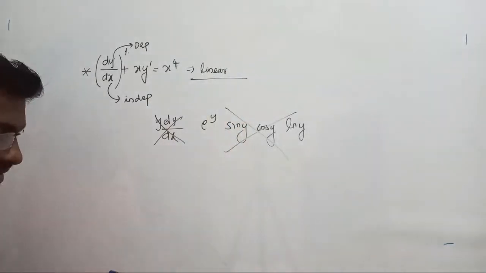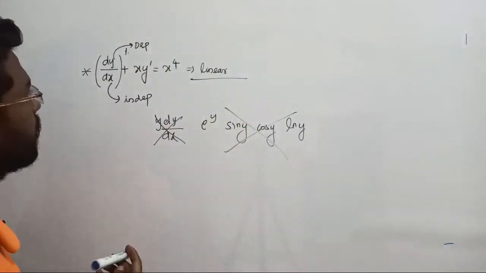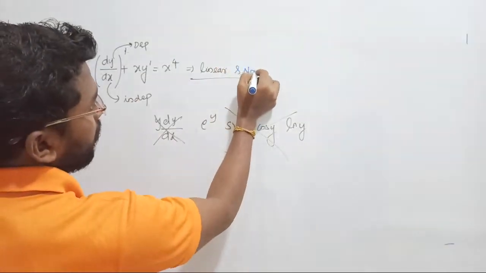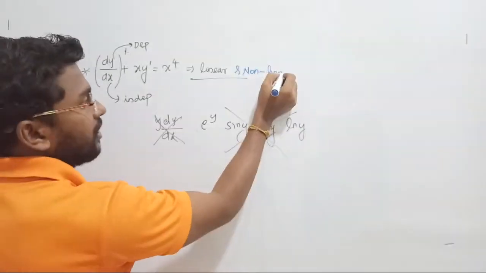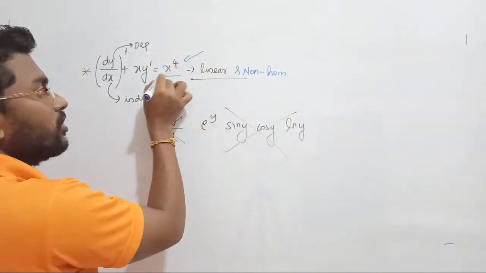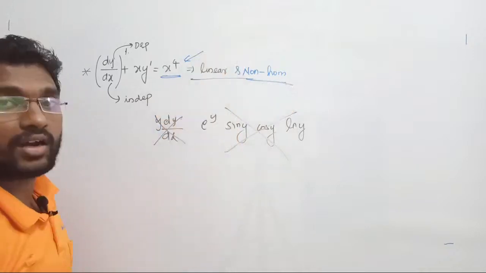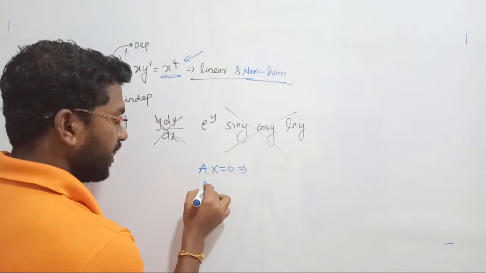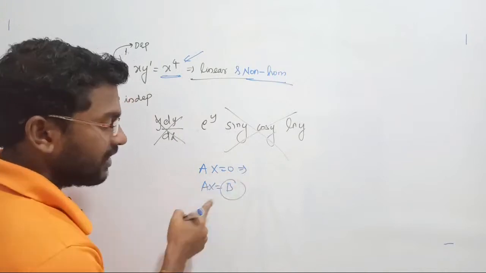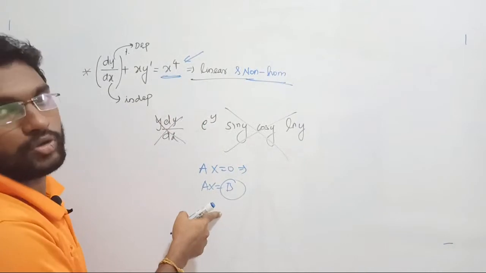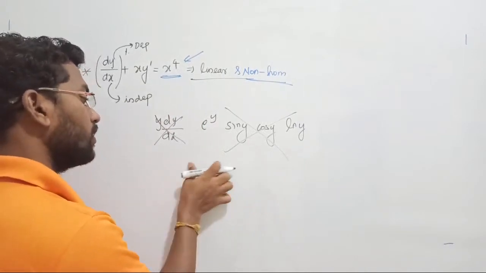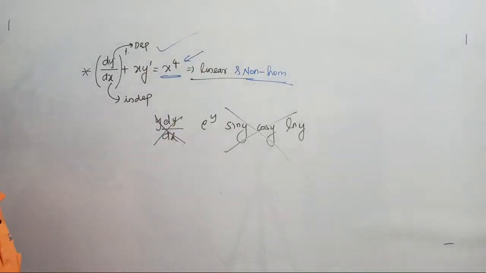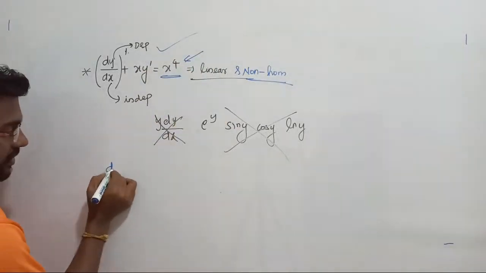Clear? Yes. Second, let us consider, is it homogeneous or non-homogeneous? Linear, but that is non-homogeneous. Why? We know the difference between homogeneous and non-homogeneous. If there is a signal on the right side, it is non-homogeneous; if there is no signal on the right side, it is homogeneous. We saw in matrices: Ax equal to 0 is homogeneous, Ax equal to b is non-homogeneous. Here a value has come on the right side, so it is non-homogeneous. Clear? Don't think too much. That is the linear non-homogeneous equation given. Okay, fine. Next, let us take some other example.